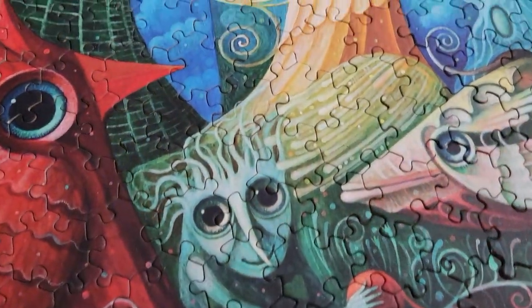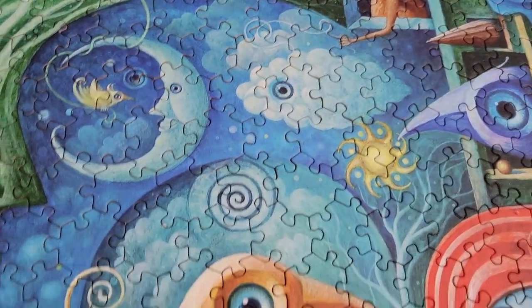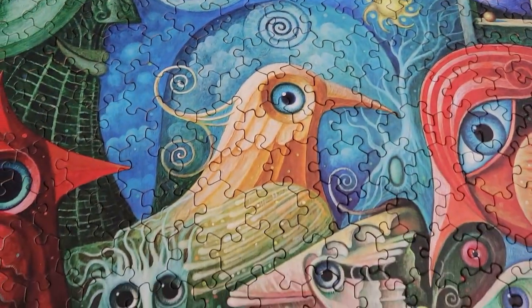I'm back. Let's go over the two puzzles. Starting with the Enwood Games — this one was so fun, the colors were beautiful. The six sides really didn't hinder me whatsoever. It was only 224 pieces. I did have like two or three false fits around the edge but not on the interior pieces. Some of the edges look very similar and fit similarly too. The cardboard was a little bit thinner than the Pomegranate ones, and a little crumbly, but overall a really fun time.